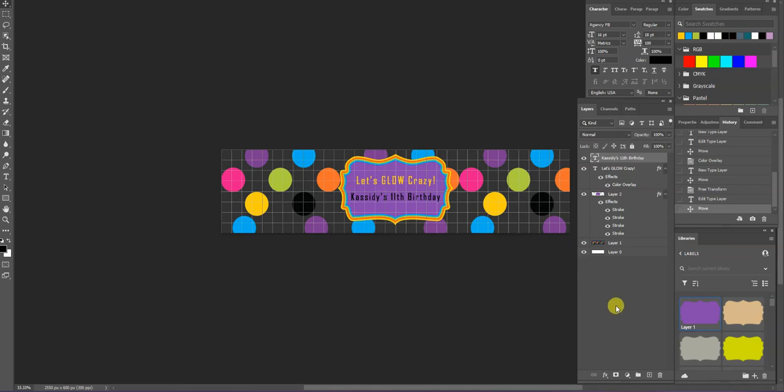And of course we're going to change the color from black to something that's more appealing. So what I'm going to do is hit the T for text, and Cassidy, I want to make it blue. Okay, so I'm going to go over here to my paint dropper, and I'm going to select blue. All the colors that we're using will also be up here as the most recent colors that we've used. Okay, and I'm going to put birthday in blue as well. And 11th, I'll put it as that yellow gold color. Okay, so we have Let's Go Crazy, Cassidy's 11th birthday.